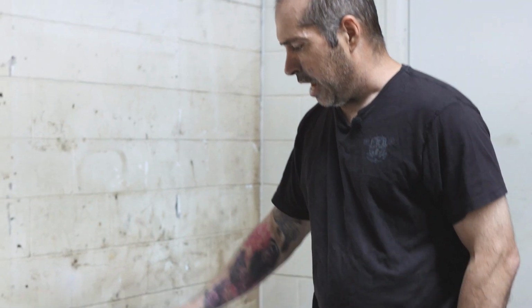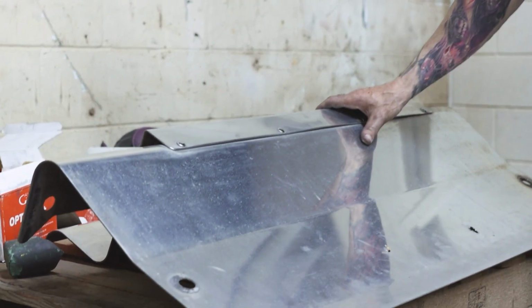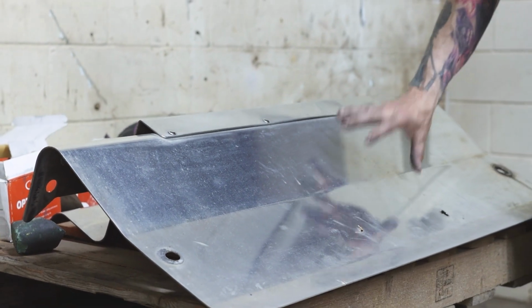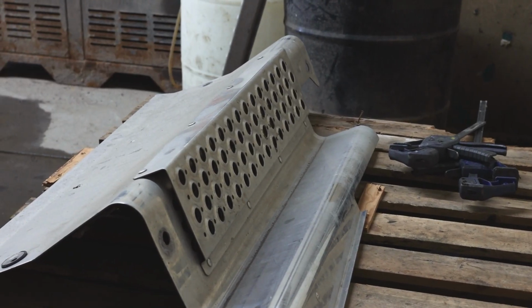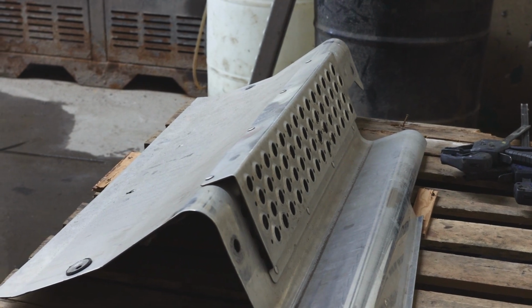Hey guys, Dennis from DC Supershine here. We are working on a flat box cover from a Kenworth truck today. Oftentimes the guys hit the bottom or the center part with their boots and scratch it all up. This is what happened here, so there's a bunch of scratches.